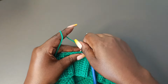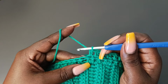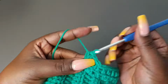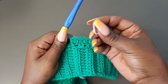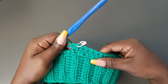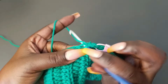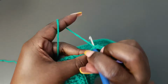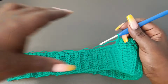At the stitch marker, take it out, and into that stitch place 3 half double crochets. So we have 1, 2 and 3 stitches. Then get the stitch marker and mark the stitch in the middle, or the second stitch, at that point of increase. Then continue on to the next stitch with 1 half double crochet and 1 half double crochet into all the other stitches until you get to the next stitch marker.